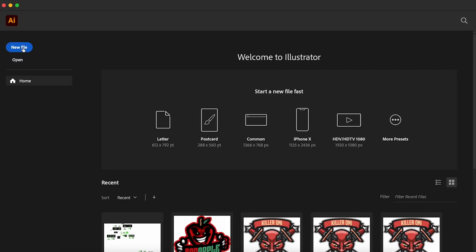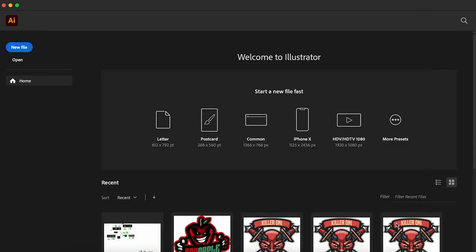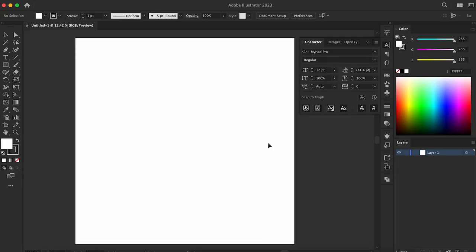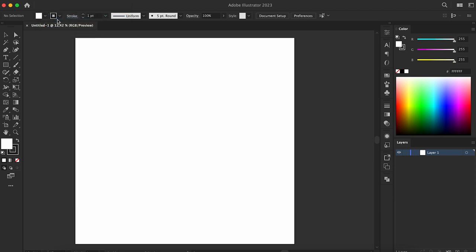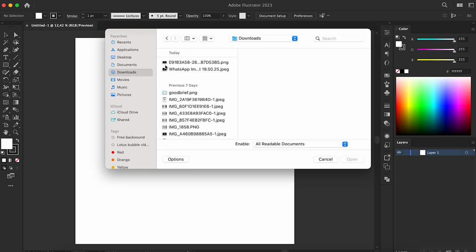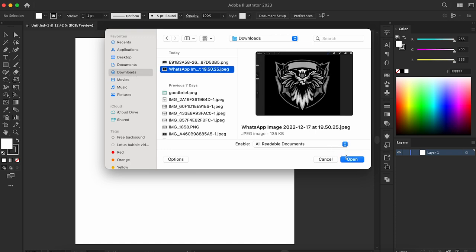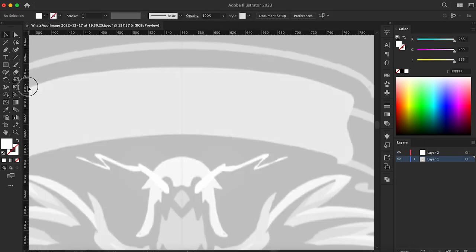The steps I did in the tracing process were more or less the same as the steps I did in the sketching process. So first, let's create an artboard with a size of 3000 by 3000 pixels. Then we drag the sketch to the artboard that we have created. Set the position, and I reduce the opacity so that during the tracing process, I can do it easily later.